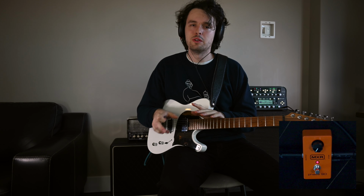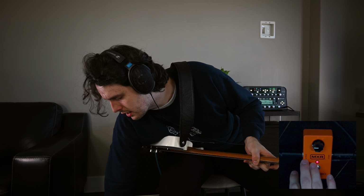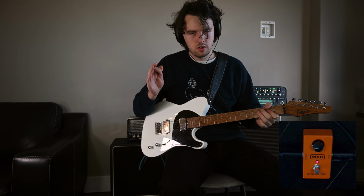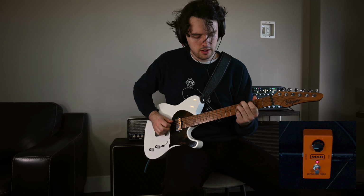So I love that sound of a really heavy overdriven amp and the phaser at the lowest setting. Let's turn it up a bit. Let's put it to roughly 9 o'clock, 10 o'clock here. So it's still pretty slow, but you'll hear, you can hear the wave a little bit more. Let's turn down the gain a bit.